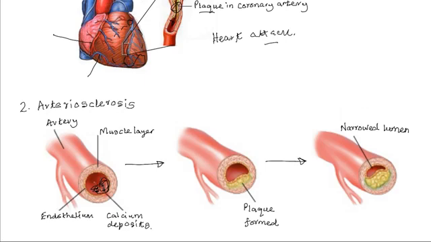Now, the most common type of arteriosclerosis is characterized by excessive growth of fibrous connective tissue in the wall of the arteries. So as more and more materials are deposited, there's growth of connective tissue that is not as elastic. Now this will cause the hardening of the wall. The wall, particularly in the arteries, loses its elasticity.